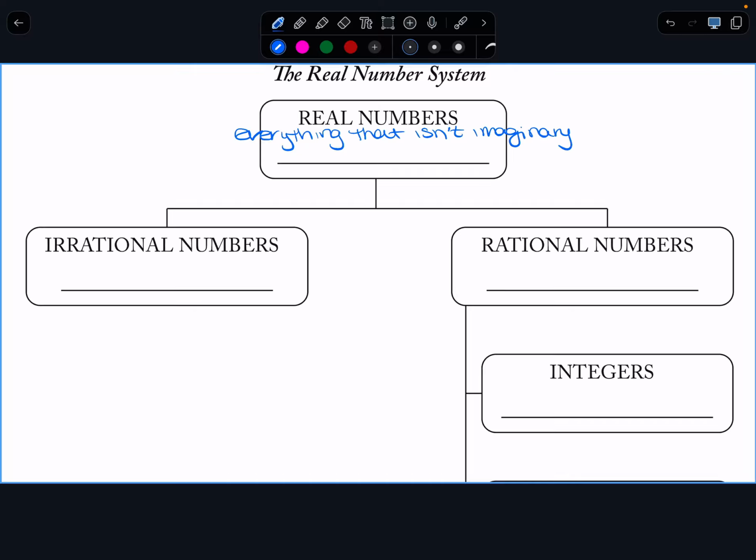Okay. All right, so everything that's not imaginary has a weird symbol. Anytime I talk about real numbers, it has a symbol. Its symbol is kind of weird. It's two lines, and then we finish the R. So it looks kind of strange. So all numbers that are not imaginary, it's two lines, and then you finish the R.